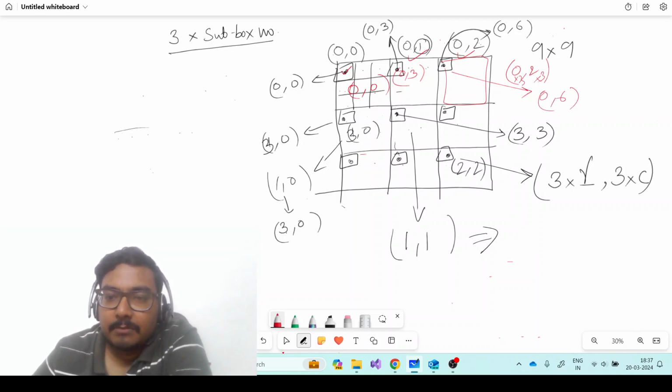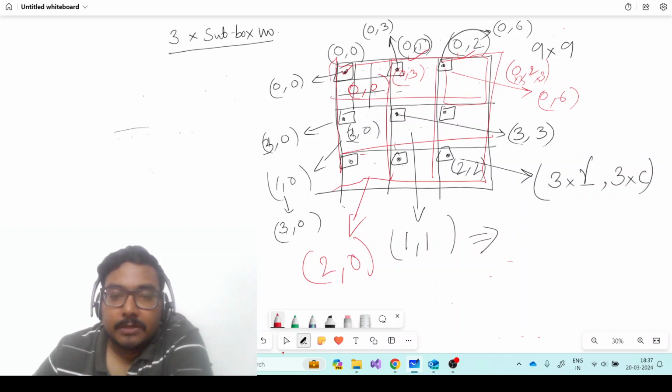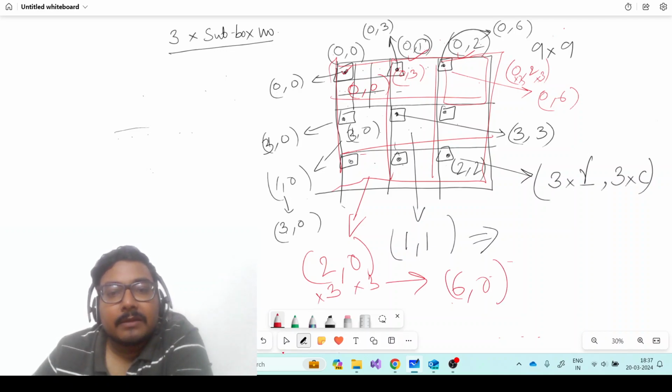And if we grab, let's say, anyone, this one, 0 1 2 and 0 1 2, row is 2 and column is 0 in the sub box matrix, and the actual position is going to be times 3, times 3, that is 6 comma 0. 0 1 2 3 4 5 6.